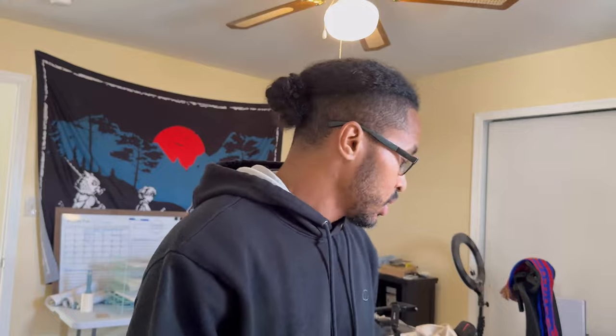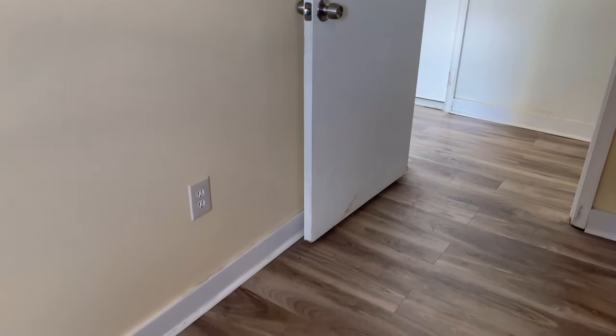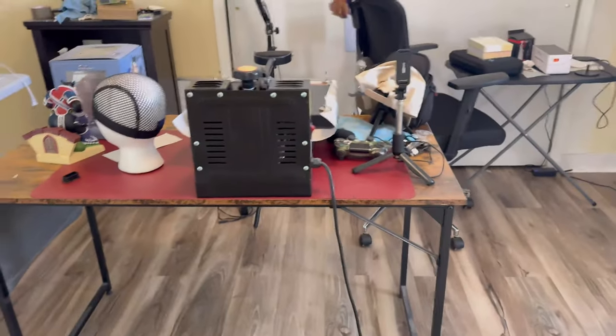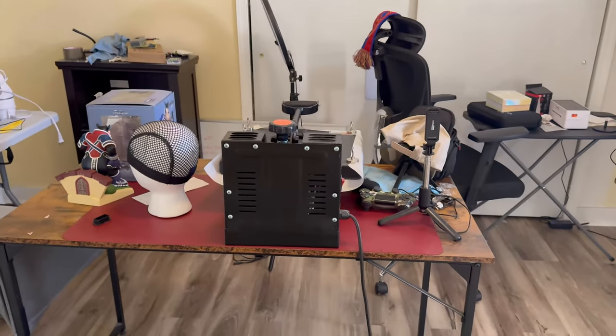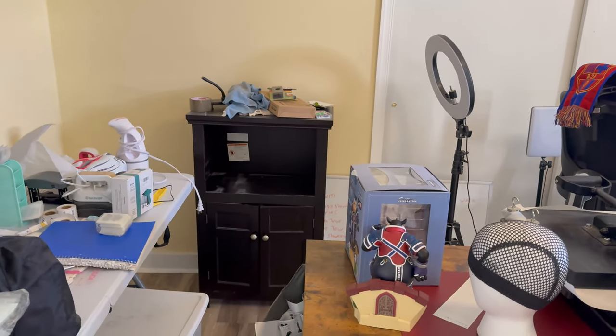So table's done. I put it down in the basement in my brother's room. Time to move this. Table moved out. It took a lot. It was a lot harder than I thought. It was not that hard getting up here the first time. So, next move: move the table back and figure out what I'm gonna do over here.